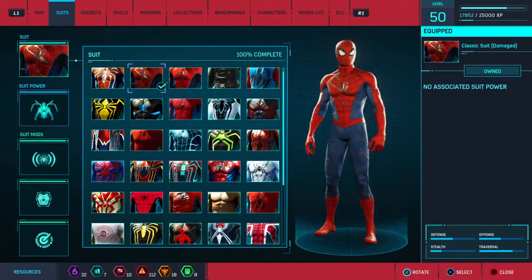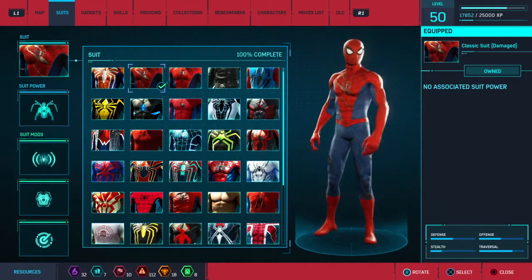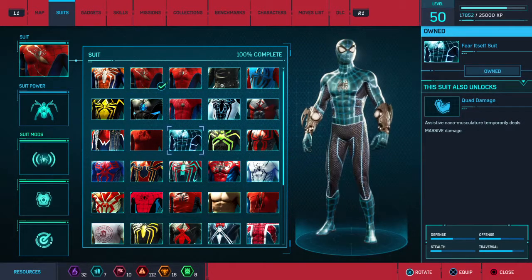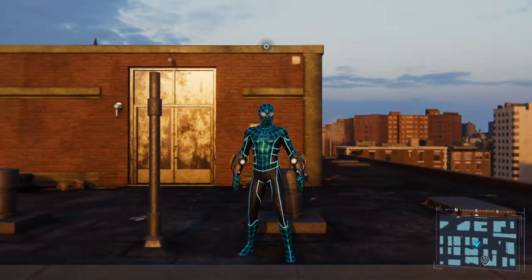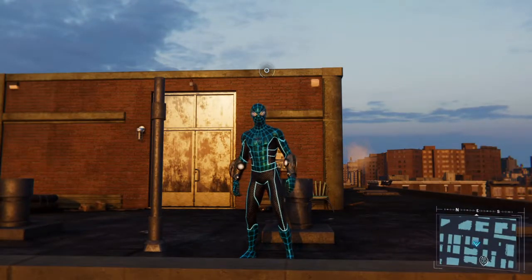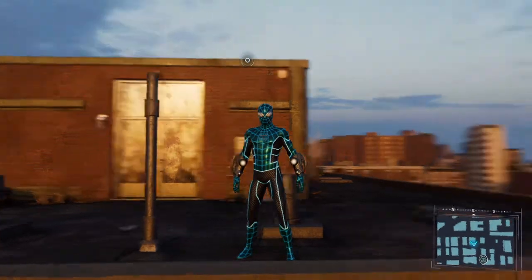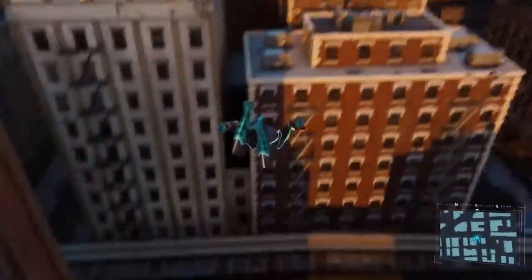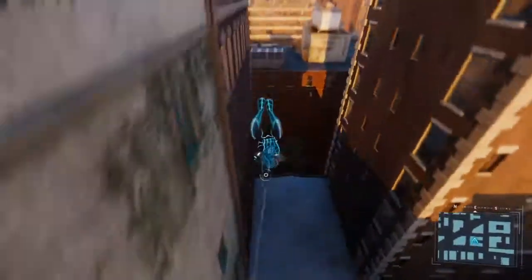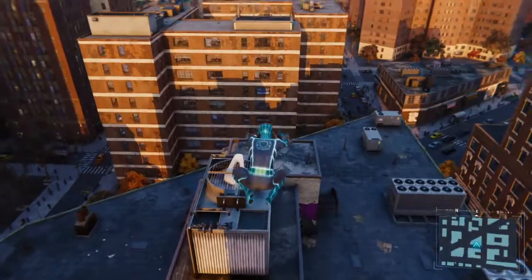So, now we're getting into the suits that are regular, normal. Next on the list is the Fear Itself suit. I don't think anyone really thinks this one's cool. It just looks really weird. For the marketing for Homecoming, there was actually a costume that looked exactly like this, except for the huge gauntlet things. But the Fear Itself suit is really not that cool. It has these huge gauntlets that don't match with the suit, and it's just very random. But it's a little cool, I guess. But I don't like it that much.